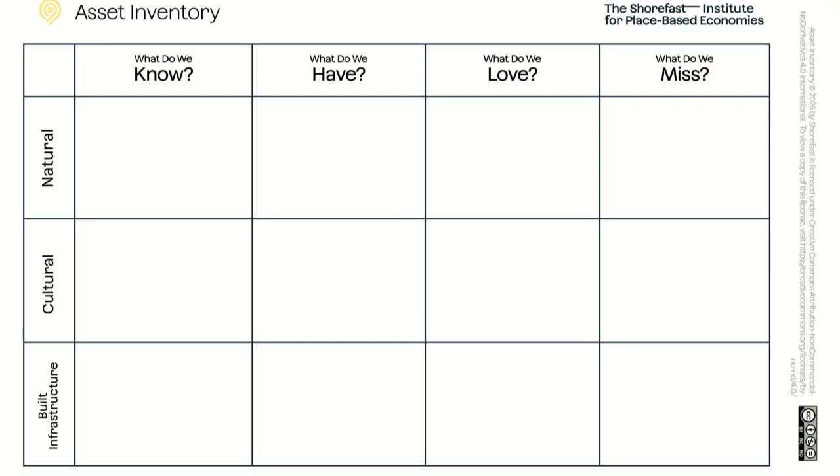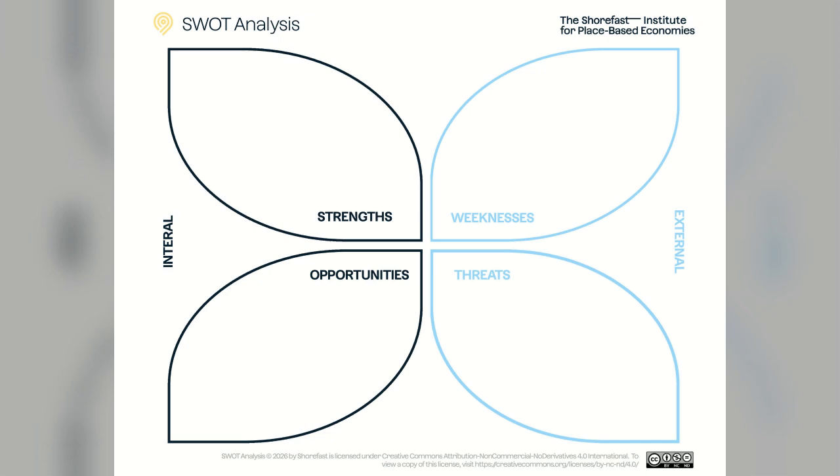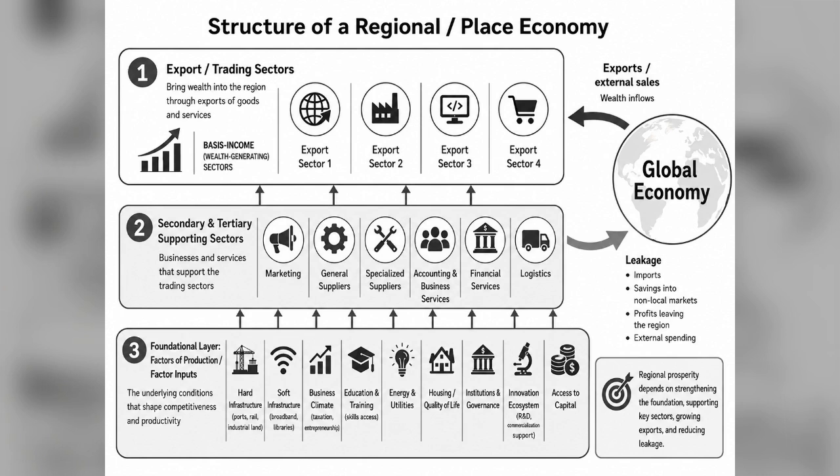Now you've used the asset mapping and strengths mapping templates, perhaps in the ABCD+E module. Maybe you've done the SWOT analysis where you've looked at a more in-depth set of strengths and opportunities that are before you. And in the previous section of this module, you'll see this diagram. This is essentially showing what you might call a layer cake of how the place economy brings wealth or creates wealth in, and then it circulates that wealth in the place through secondary and other tertiary industries. And then also how it loses wealth through leakage.